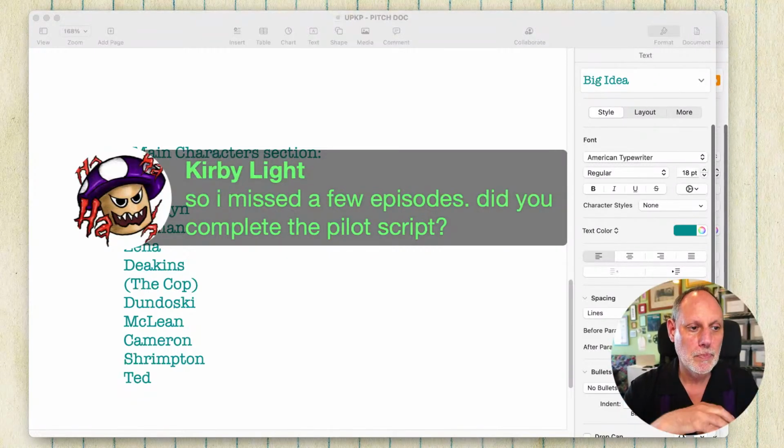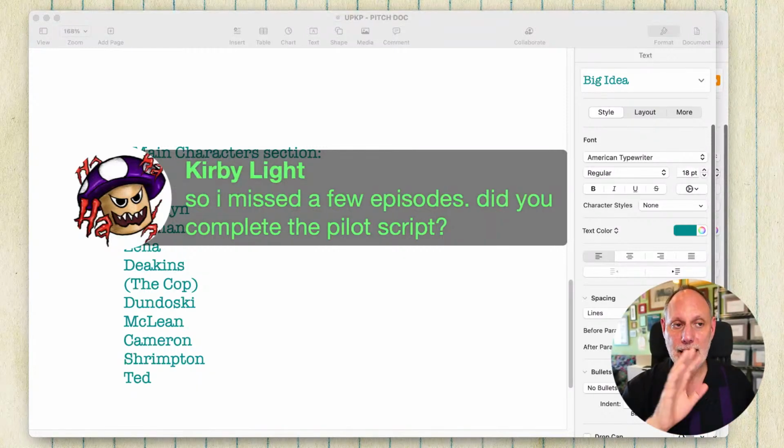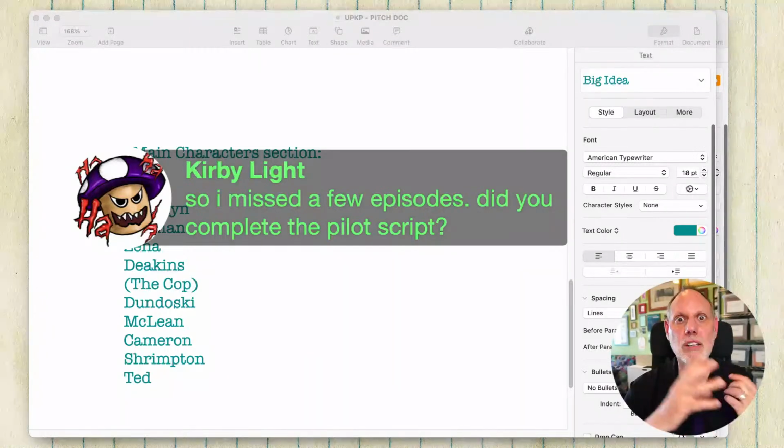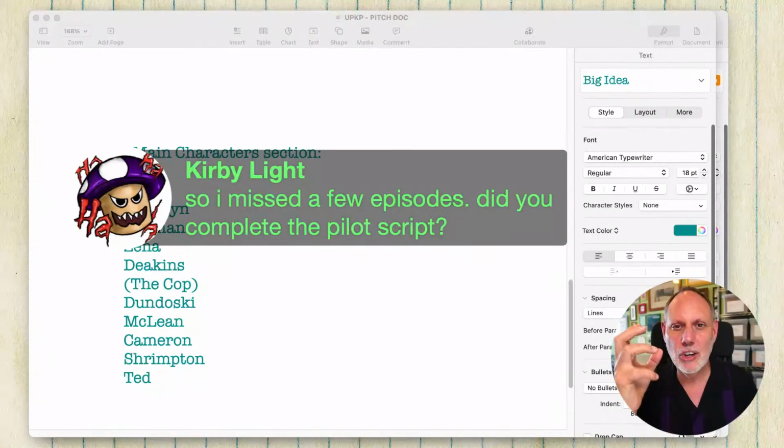That's my big picture for where I'm going with this project. But I did complete the first rewrite. I got to the end. I got it down to 68 pages. I got it to where it's mostly readable with a lot yet still to do. When I started to reread it, I'm like, oh, yeah, I can see how I have to fix this. But it was starting to come together much, much better.